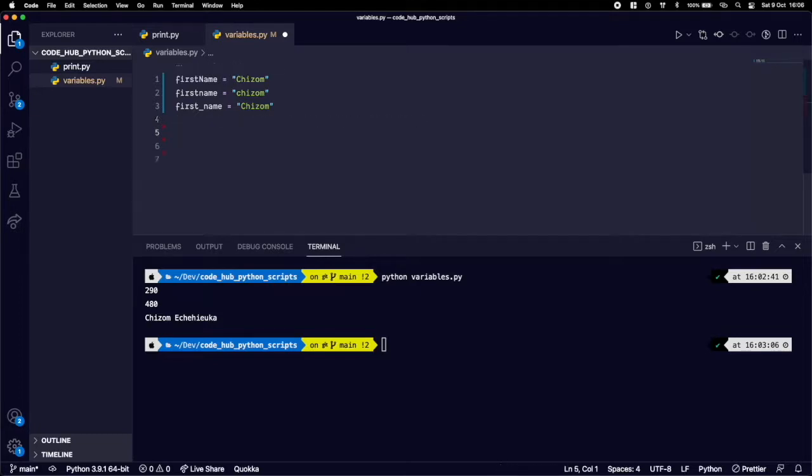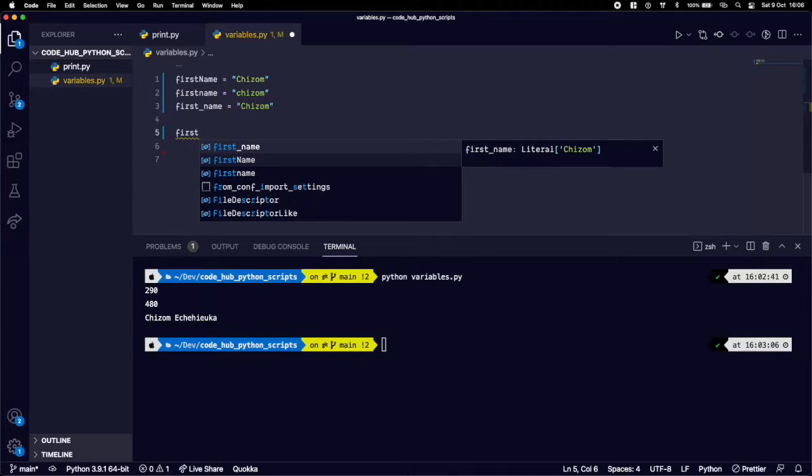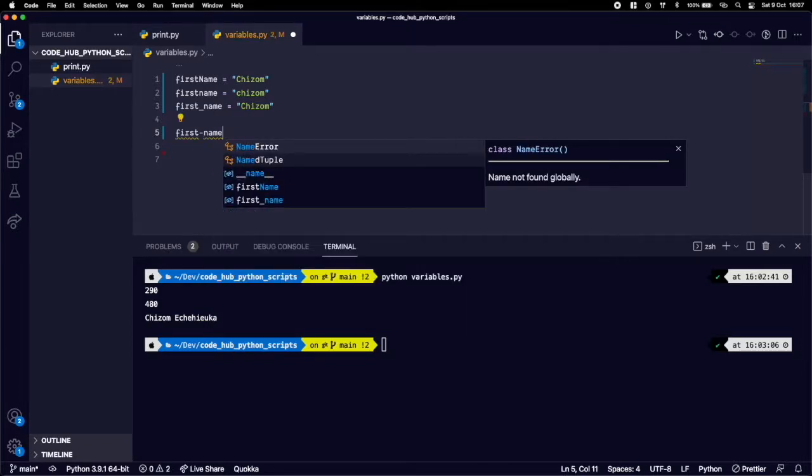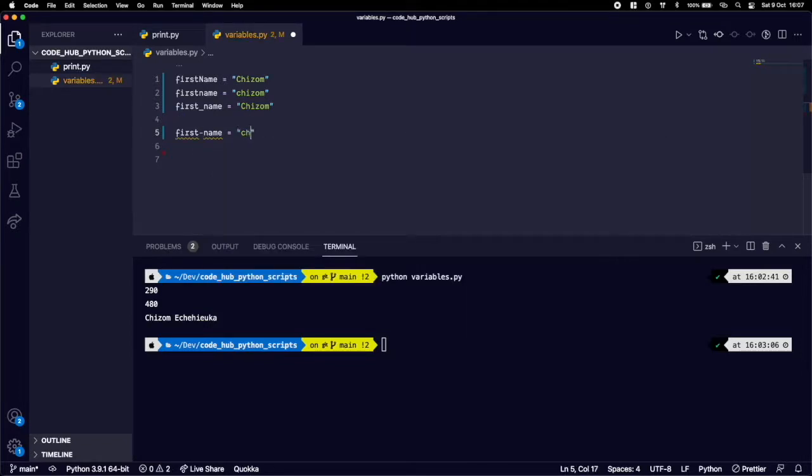One way you cannot name your variable is like this: first name equal to Chizom. This is wrong. This is a wrong way of naming your variables.